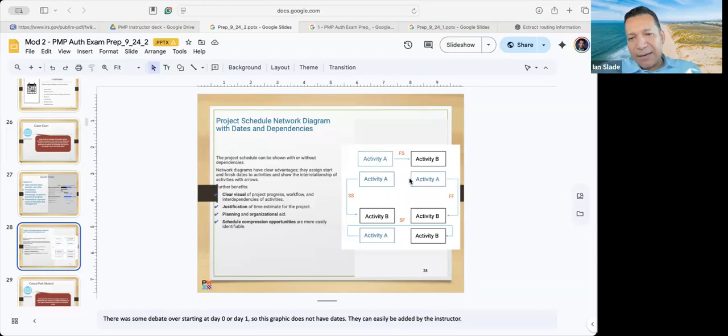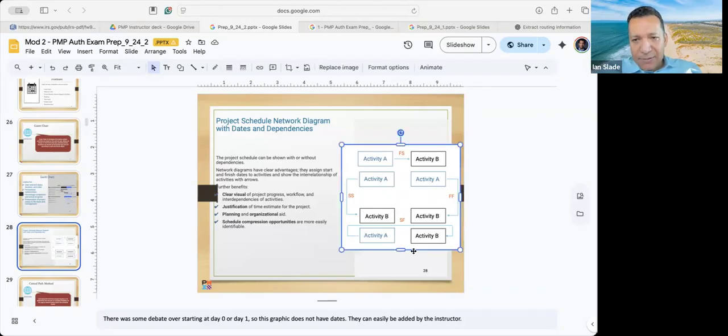And there are activities that I don't really care when they start. I just need to know that they both finish at the same time. So that relationship is called finish-finish relationship. And sometimes there are relationships where activity A starts at the same time as activity B finishes. This is rare, but this is a start-finish relationship. So the most common one is the finish-start relationship. You finish one, you go to the next one. And the second most common is the start to start. When you begin one, the other one begins at the same time.